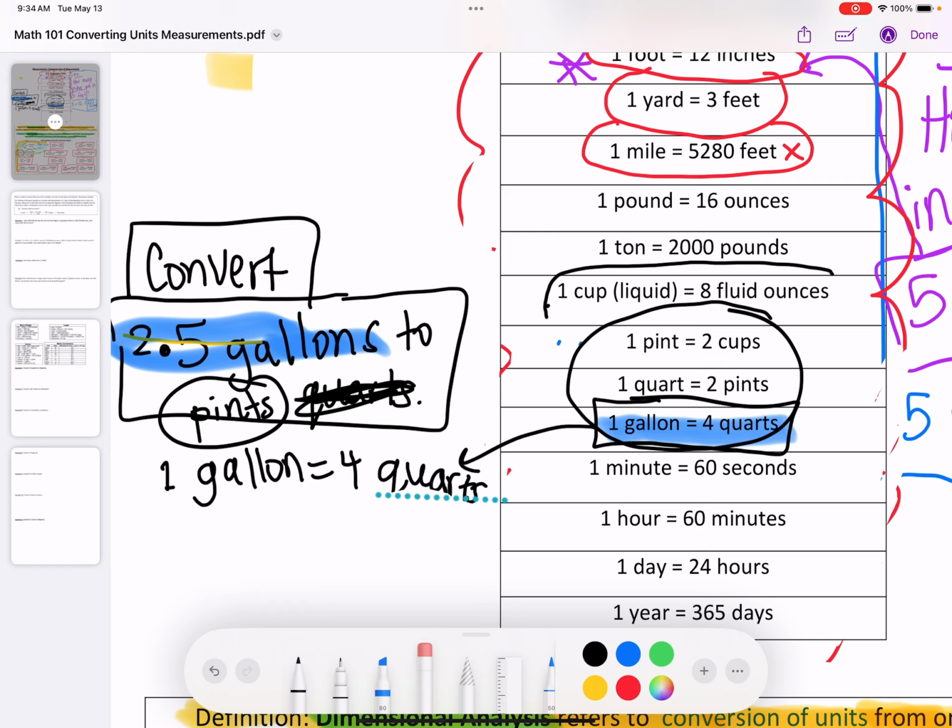Now, I can use that to give me quarts, but how do I get from quarts to pints? Oh, here's another conversion, so I'm going to have to use that. It's almost like, to me, I imagine it's like stepping stones. Here's me. Oh, whoops, I'm drawing with the wrong thing here. Here's me. Kind of like with the last section we did where we had a little person walking around to find the perimeter.